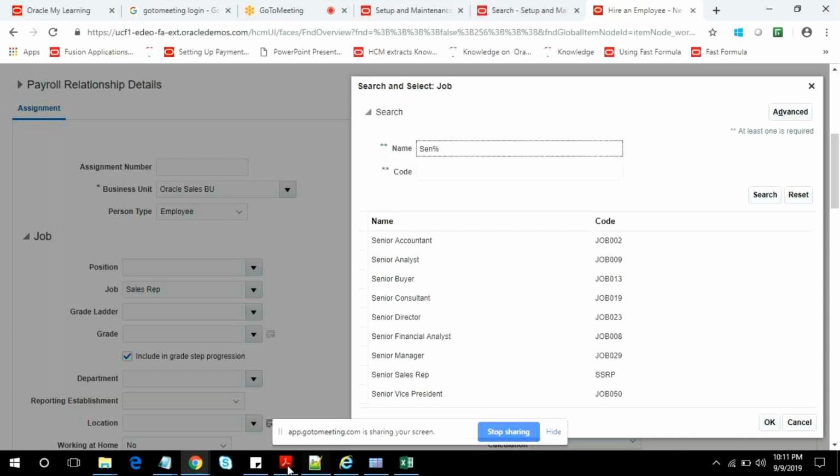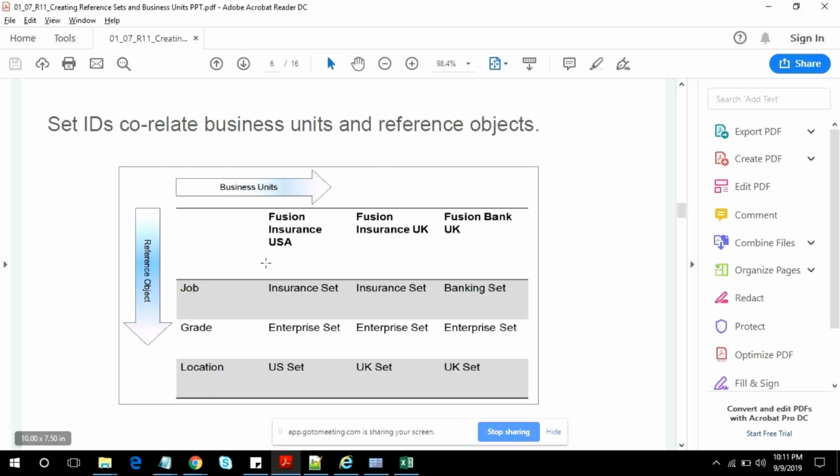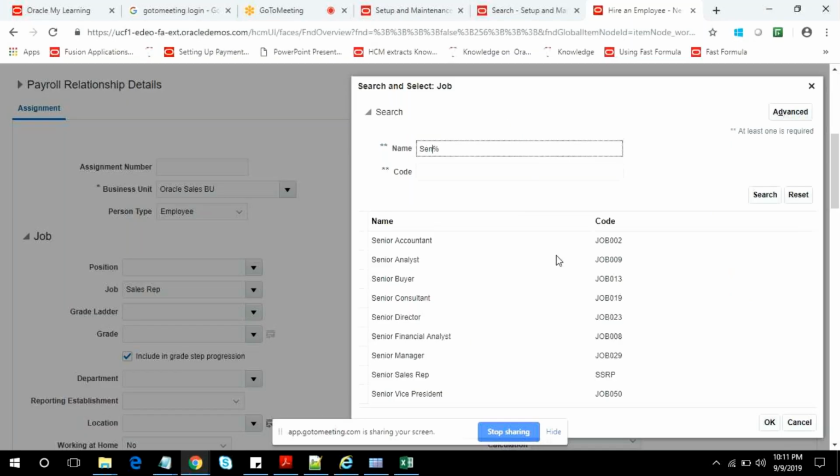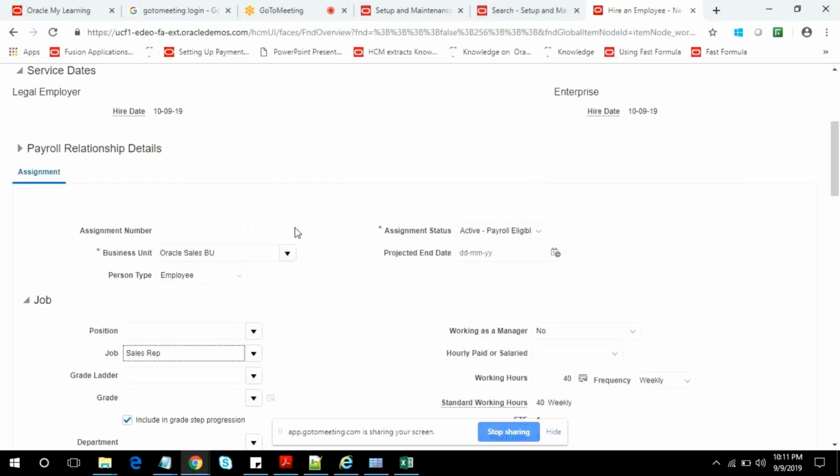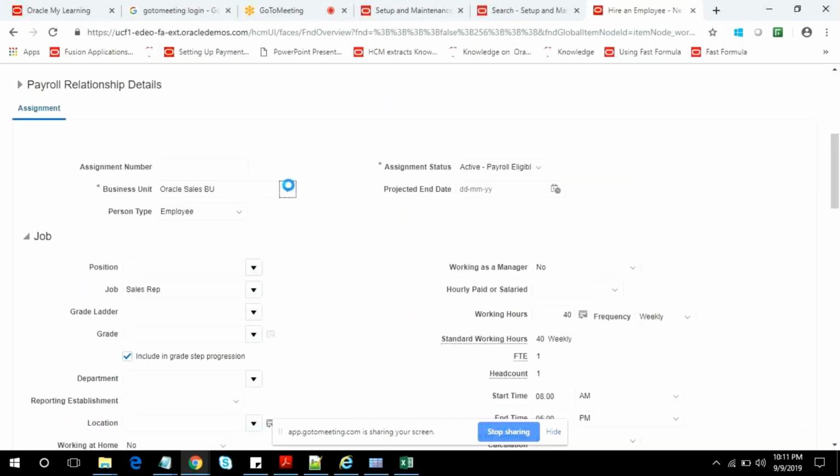Let me go here. If you try to create an employee with a business unit which is not this business unit, let me give some business unit, 1 2 3. Try to search that and search for the job.